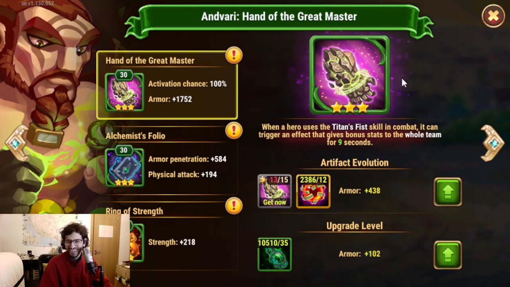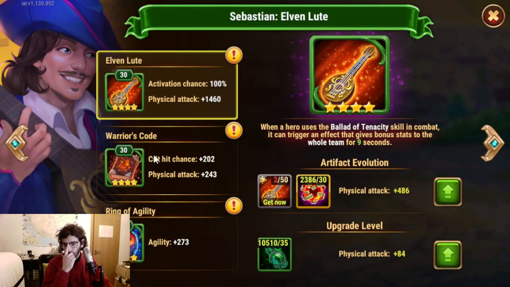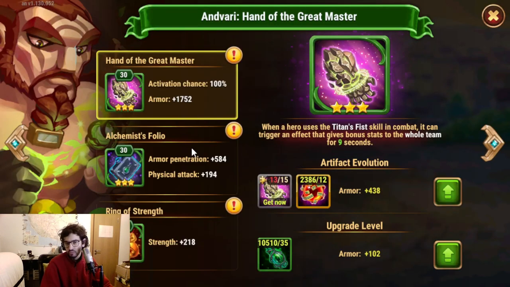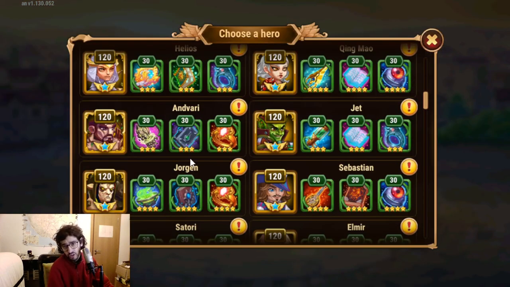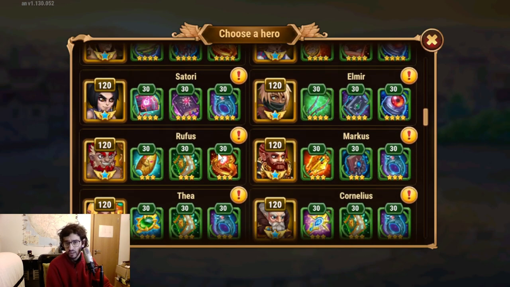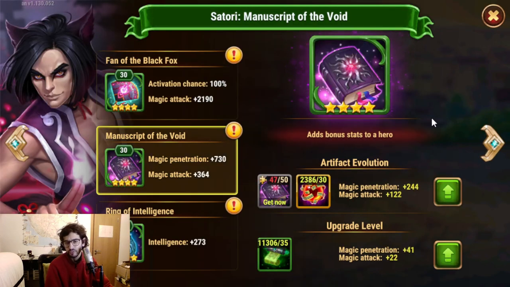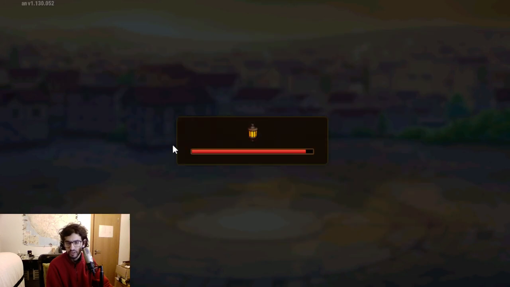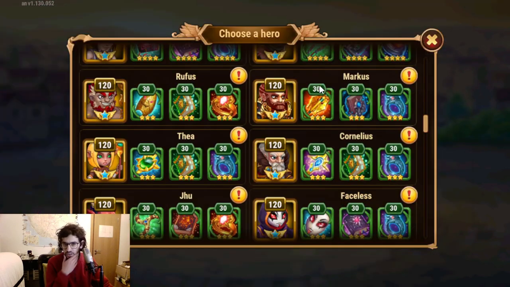I quite lied a little bit about the Warrior's Code, because it also applies to warriors, not just marksmen. And the Alchemist's Folio is more oriented to marksmen, and it gives physical attack and armor penetration instead of critical chance. And then there's two more, I believe. There's the Manuscript of the Void, which gives magic attack and penetration. And then there's the Defender's Covenant, which gives armor. I believe those are all the books.